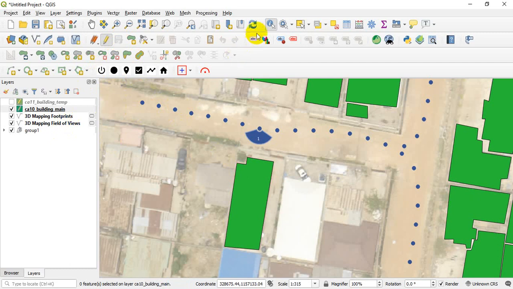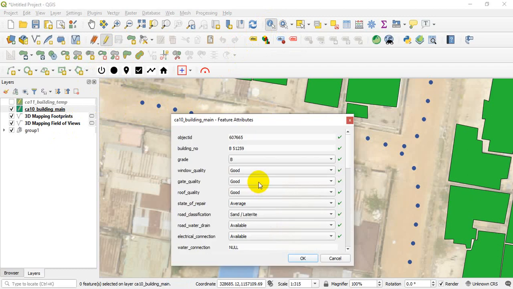So now if you use the attribute table, like if you identify the attribute information, now you see we have a building number here, right, which was automatically generated by the software or the database. Okay. So what you do is you copy this building number and then you go to your download where we downloaded our screenshot.